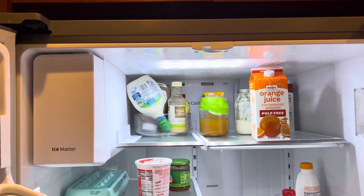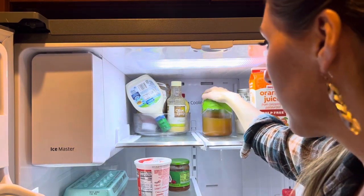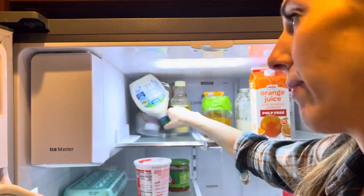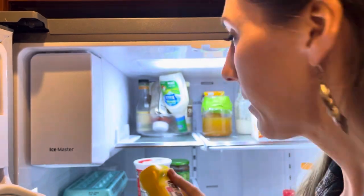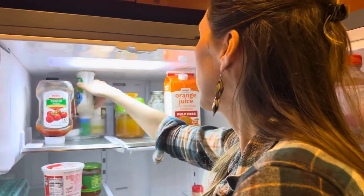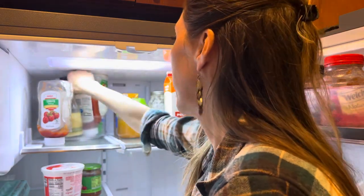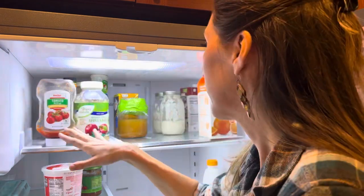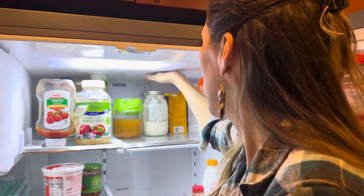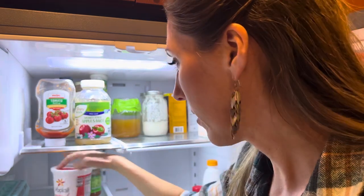Shall we go downstairs? Hello refrigerator — this looks weird but I promise it's apple cider. I had to use painter's tape because the lid went somewhere, so there's plastic wrap with painter's tape. It'll all make sense when you come back to my meal prep video. I'm going to put this little guy in a more usable space so we don't forget about it. We've got ketchup, applesauce, chicken broth, stuff for making sourdough, stuff for making apple cider donut bread, and apple juice. I need to wipe that down.